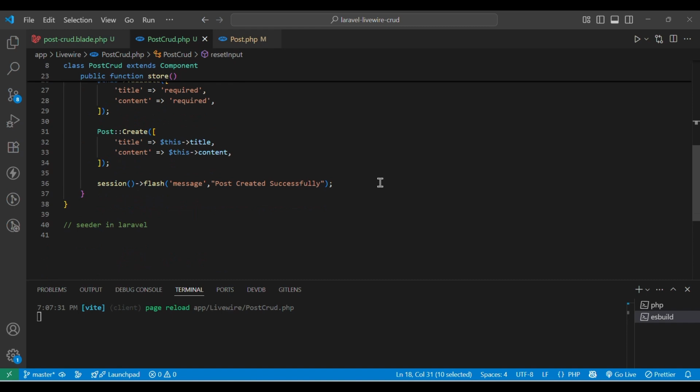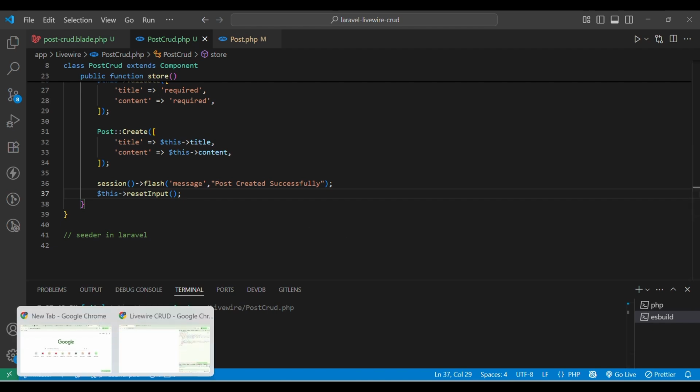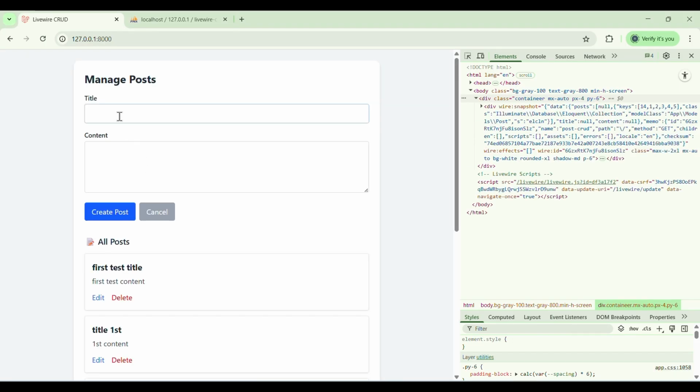I'm going to call this function after the flash message. I need to use $this before the function name. Now I think everything is fine, so let's check whether it's correct or not.